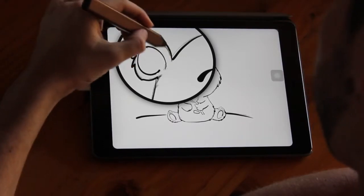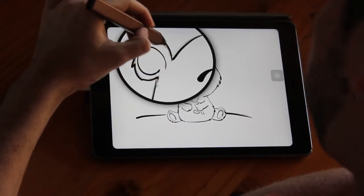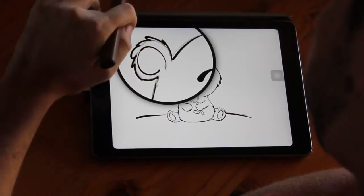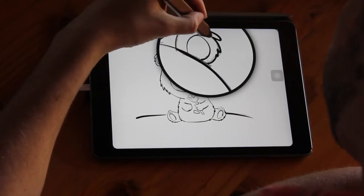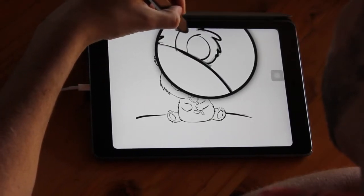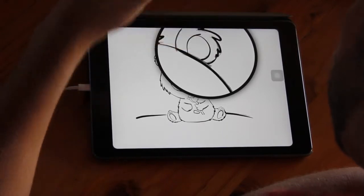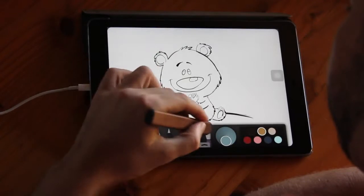Okay, so I'm just cleaning up the last bit of the ears. There's a few lines that I like to remove as well. Okay, right, so now we can get around to coloring.